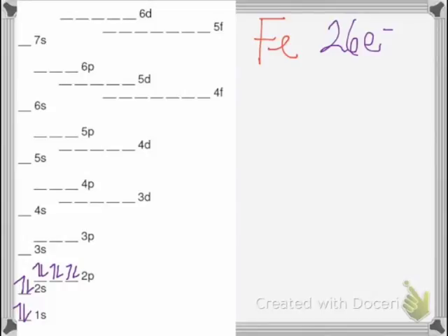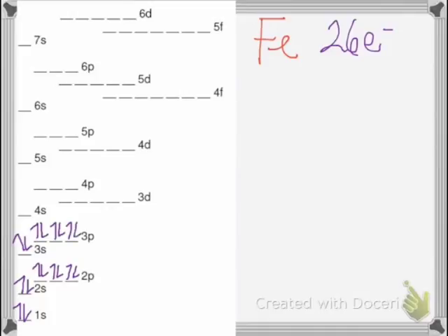We haven't been this far yet. Where do we go now? It looks like you just keep on stepping up like a stair step or ladder, so it'd be 3s, and so we have 1 up, 1 down. That gets us 12. Now where do we go? 3p, and we still want to do 1 up in each. 1, 2, 3. All right, how many electrons do I have total so far? 2, 4, 6, 8, 10, 12, 13, 14, 15. We're a little over halfway there, so let's go back and pair our 3p's. We've got 18 now.